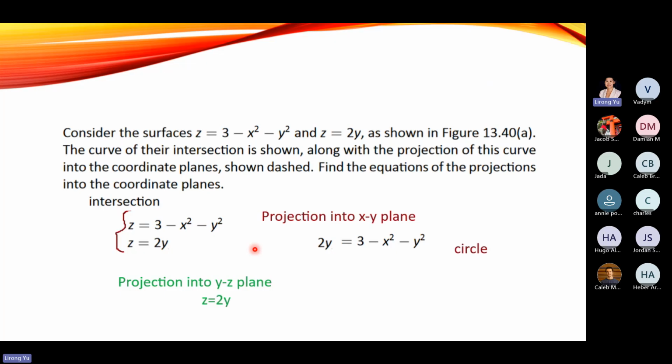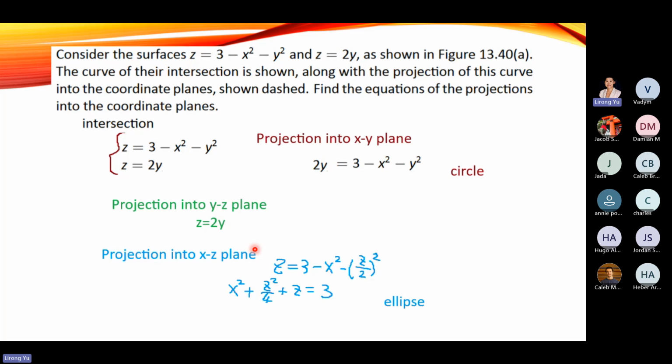So that's that projection. Lastly, when I see the projection into the xz plane, all you're capable of representing is the relation between the x coordinate and z coordinate. So we're not making y equal to 0. We're combining these two equations to eventually remove, or substitute, the y variable. So from the second equation, y equals z over 2, you plug into the first equation, replacing the y by z over 2. And then we end up having the equation of z and x.